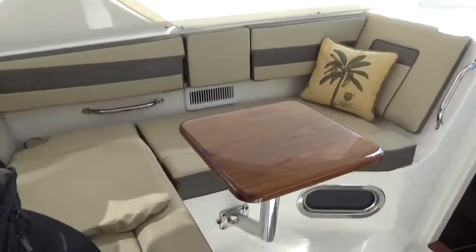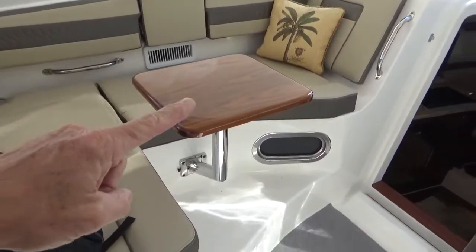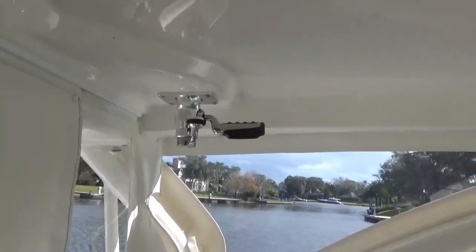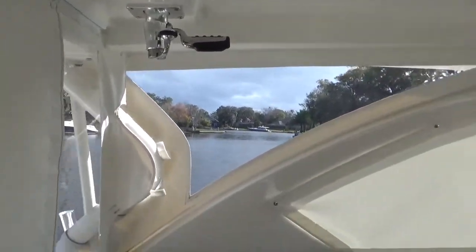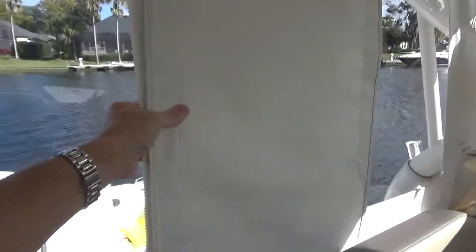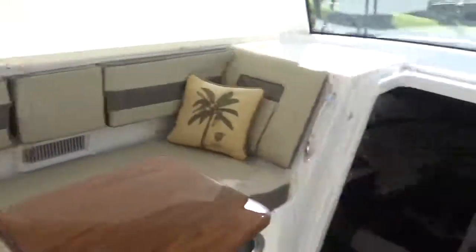A really nice L-shaped settee area. He has the optional teak table. You can see the outrigger bases there. This piece is nice. This type of isinglass is actually polycarbonate. The center does not roll up. This is a very thick pane, almost feels like thin glass, where it does not roll up like the isinglass will. But the center section that goes here just folds up, and you can put it on this extra slider at the top and put it off to the side, which is really nice.